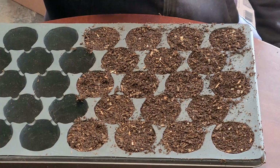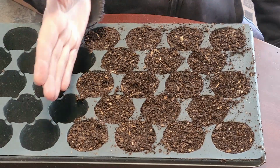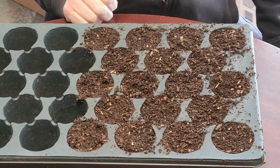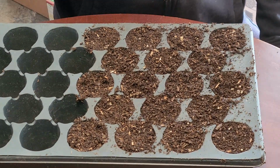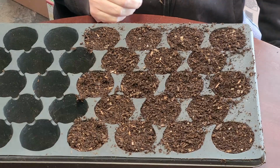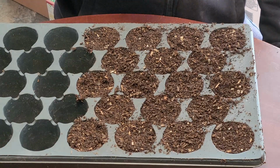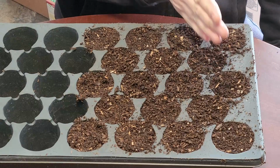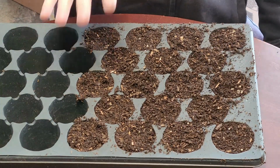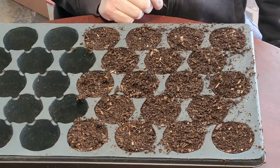I'm going to be starting these in a 38 cell tray. I fill up half the tray, so I have a total of 18 cells here to work with. And that will give me, like, say, 3 weeks of successions for doing this. And when I get through these 3 weeks, then I'll start a new tray just like this, so that this one can go inside for hardening off.